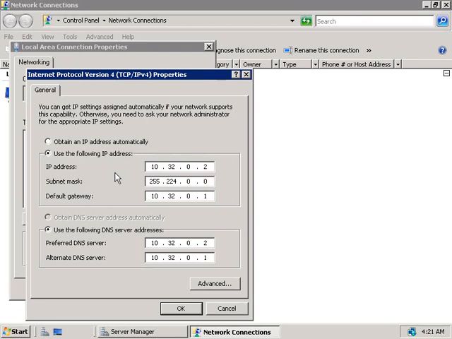Now it's also worth pointing out for those of you that are new to Active Directory that it relies heavily on DNS for name resolution, so you might notice down here that we've set the DNS server address to the same IP address that we've set for this server. Now the reason for this is that this server is also going to be configured with DNS when we install Active Directory, so in effect we're telling our soon-to-become Active Directory domain controller here that when it needs to resolve an address using DNS, then the server that it will use will be itself.